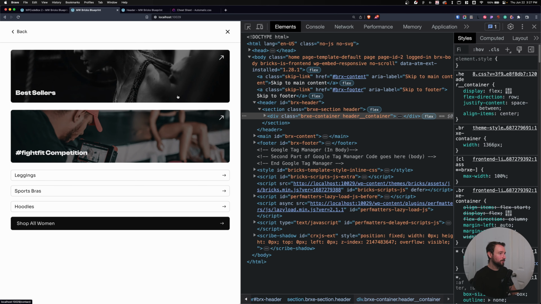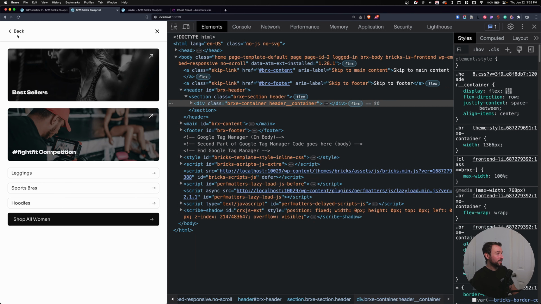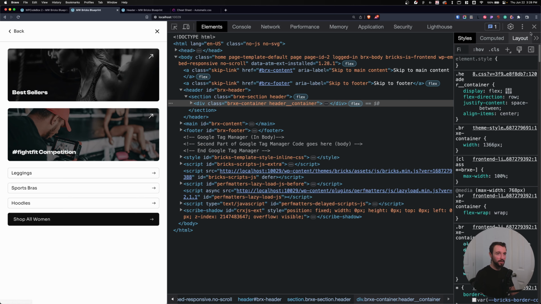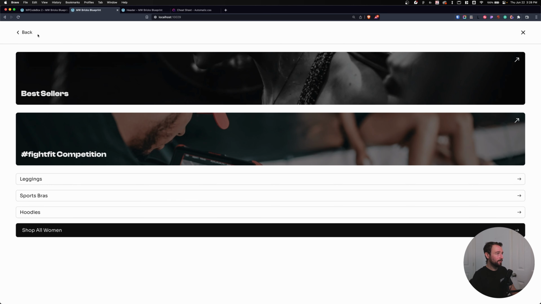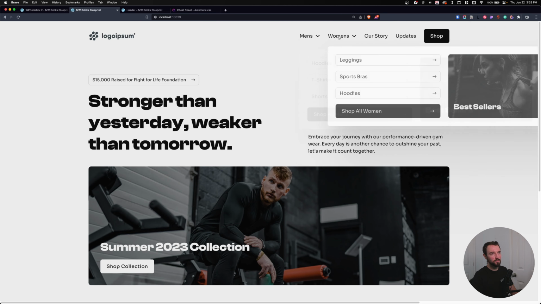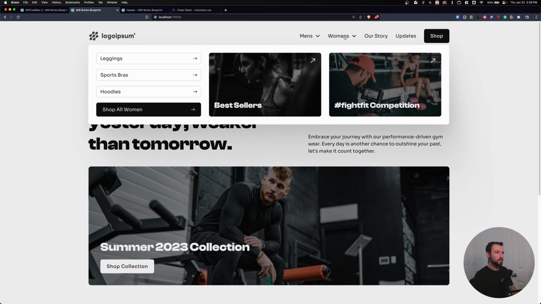I don't see any other issues. There's no overflow issues. I'm going to have to check this on mobile myself to make sure it's working, but this is exactly what I'm looking for. We do have that one small issue where on desktop, if you resize the screen while you have it open, there's going to be issues because Bricks doesn't know what's going on.